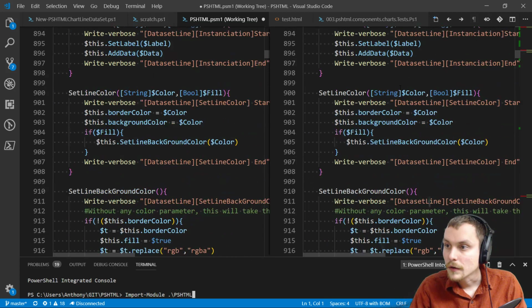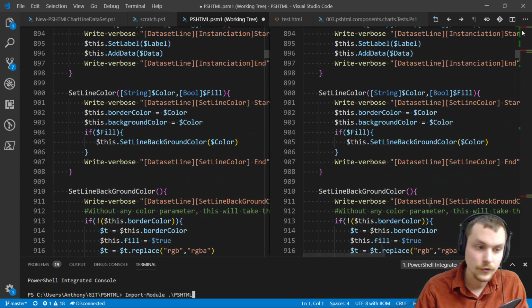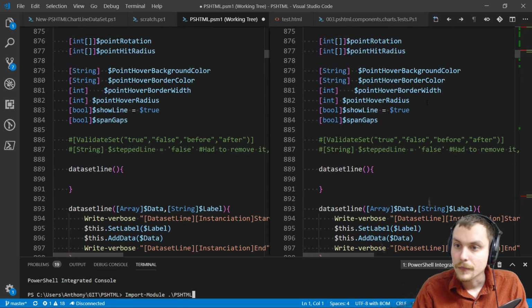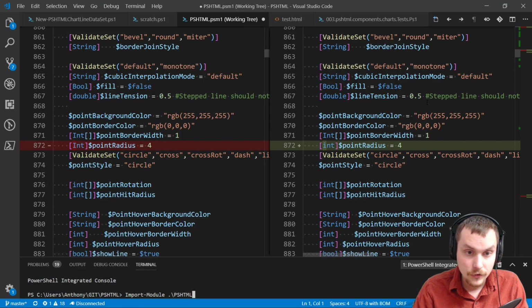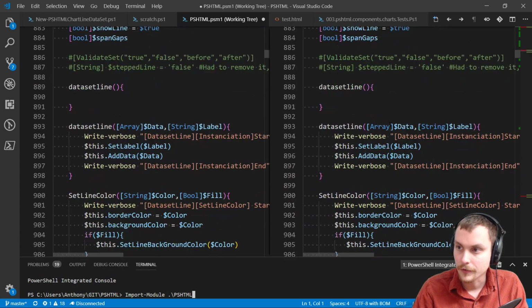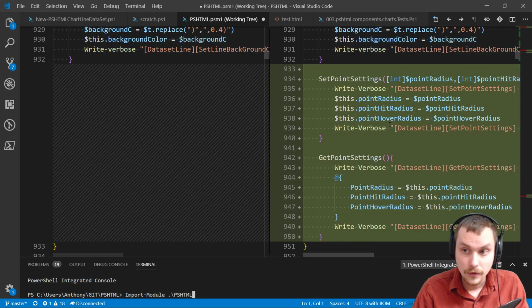So that first line at the top was just the comments. And here's that change that I made. That's just a lowercase to uppercase change. And here are the methods I set.